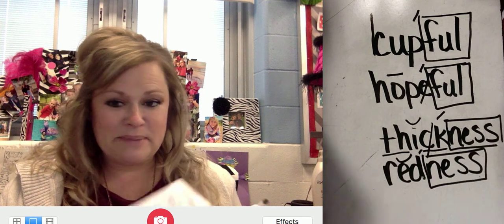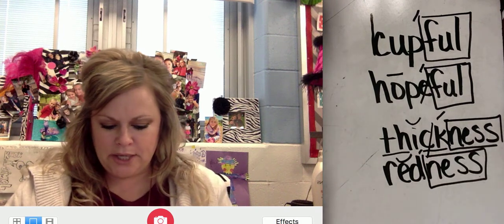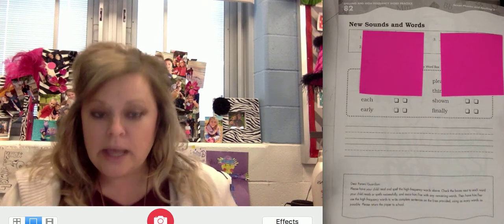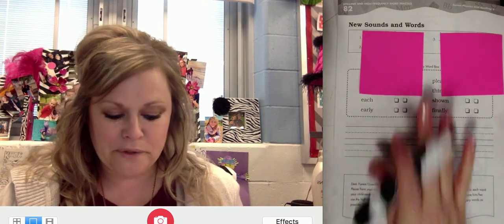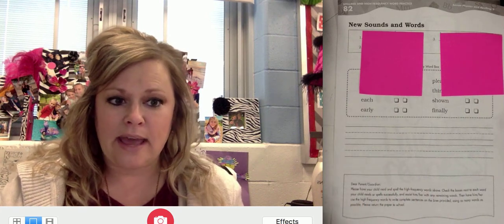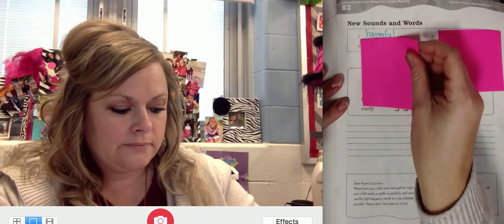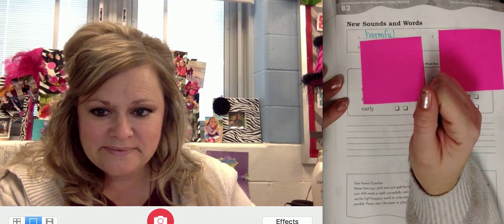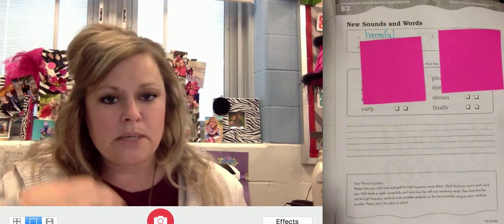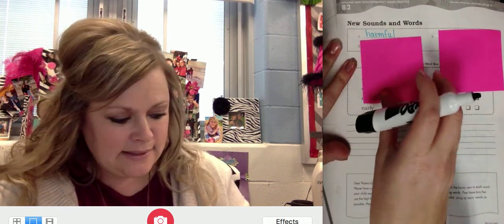Let's go ahead and spell some words with these two suffixes in them. First we're going to take a look back at page 82, the back of what we just did. Number one — please repeat after me. Number one is harmful. Repeat. Harmful — full of harm. If a playground is broken, maybe the slide is broken, it can be harmful — there are ways to hurt you. Go ahead and write and repeat harmful. Take a look at mine. Number two is goodness. Goodness — quality of being good.